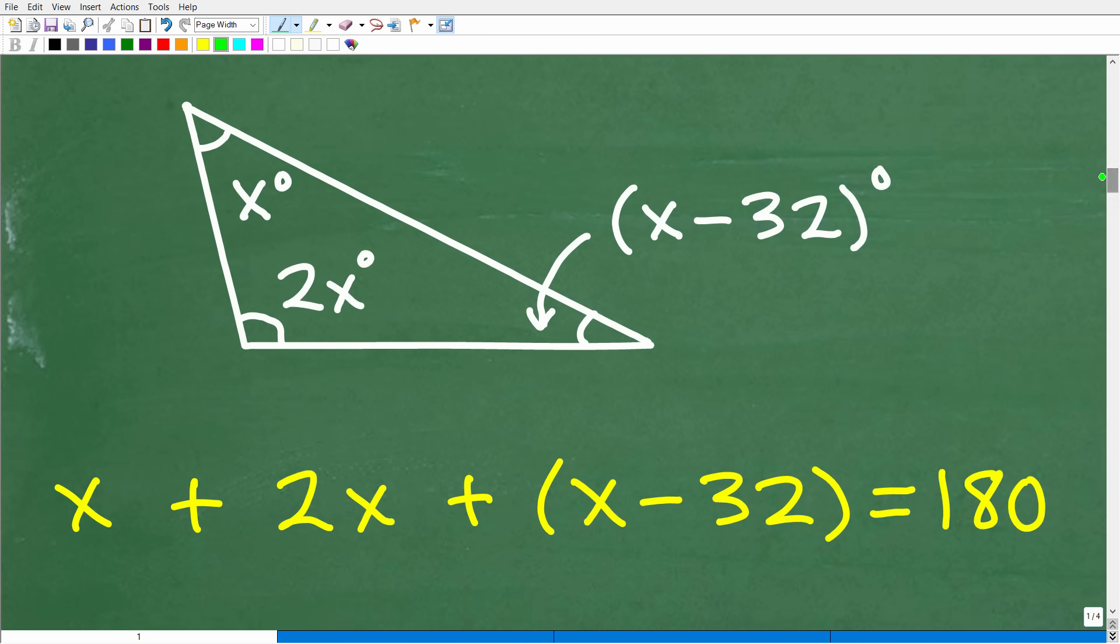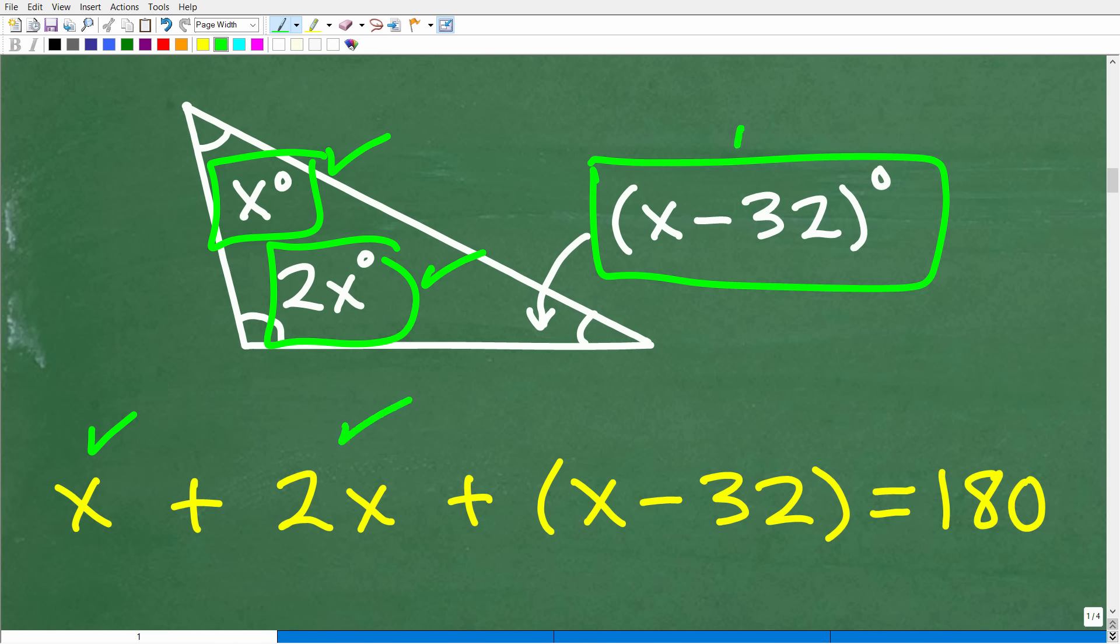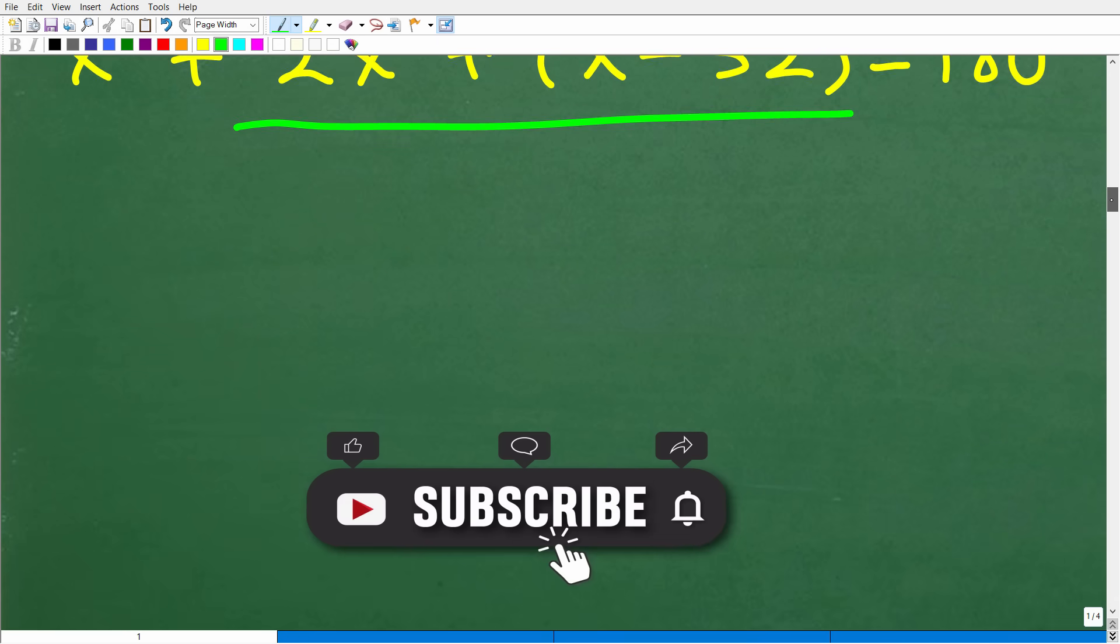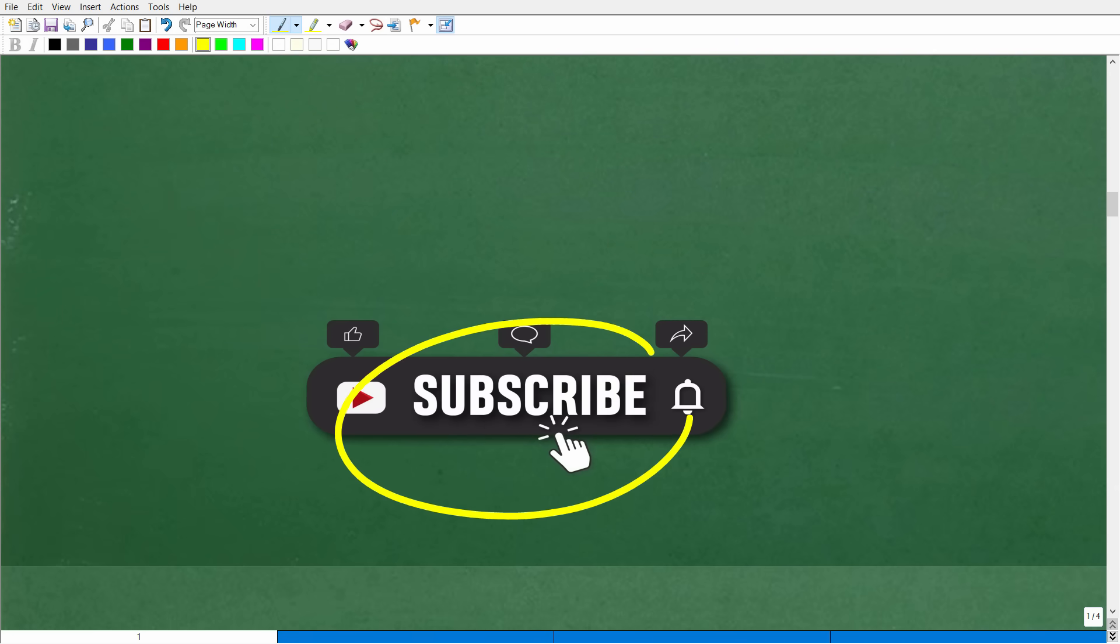But before we do, I want to give you an opportunity to set up the equation. Okay, so let's suppose you're like, okay Mr. YouTube Math Man, I understand that all these angles, this angle here plus this angle here plus this angle here, is going to be equal to 180 degrees. So we can just drop the degree notation here and just add these up. So I have x plus this 2x plus this x minus 32. All this is going to be equal to 180 degrees. So most of you probably understand that. Now this really comes down, do you have the algebra skills to solve this basic equation? So there's kind of two components to this problem. One, understanding this property of triangles. The second thing is understanding how to solve basic algebra linear equations.